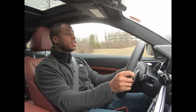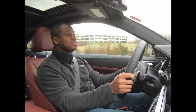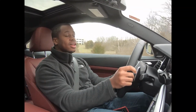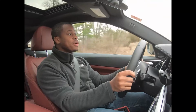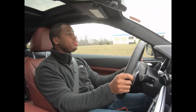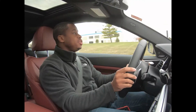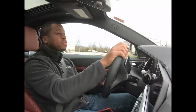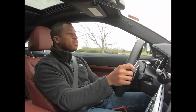I love this interior. Any red interior variant is my thing right there. So I like this. Very grown up and clean and mature, as they'd say. Safety features, you do have all those nice things. You've got the lane departure warnings. You've got the forward collision avoidance. You've got all of those things.